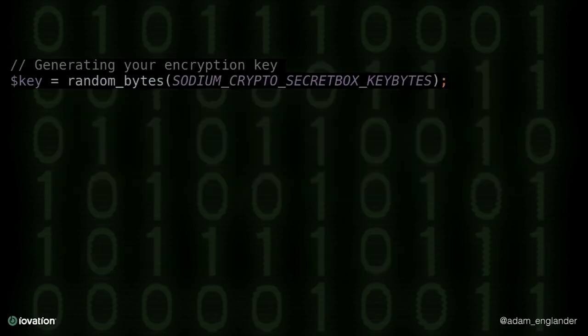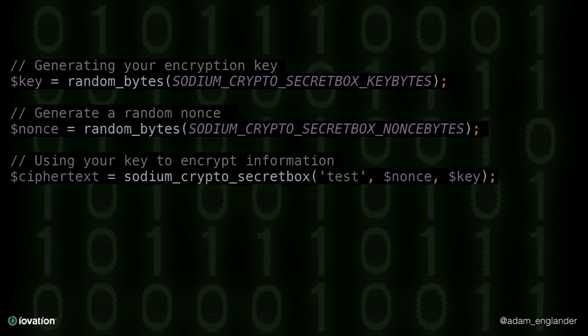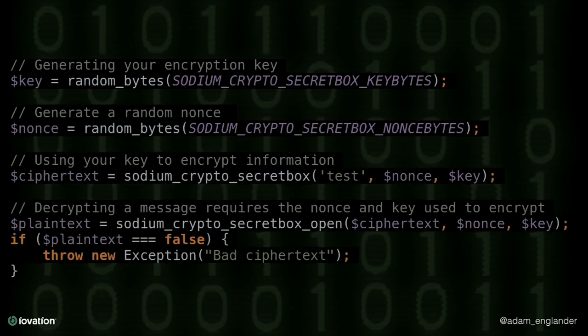If you've done encryption before, when you need a key, what size key do you need? I don't know, let me look at the docs. Right? It's very complicated, very difficult. It just gives you a constant to do that. It's very easy to generate the nonce, go through all these things, and very quickly do it. You don't have to guess anything. You don't have to know anything. You just call the function, pass it the text, the key, and the nonce, and it encrypts it.